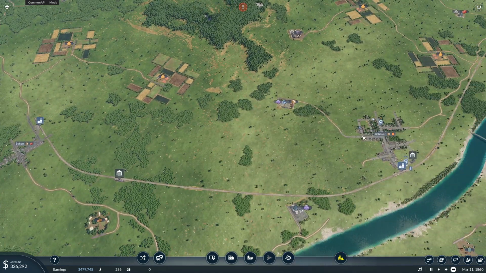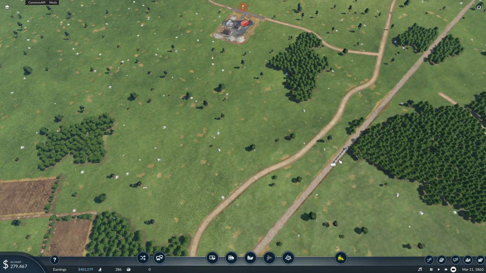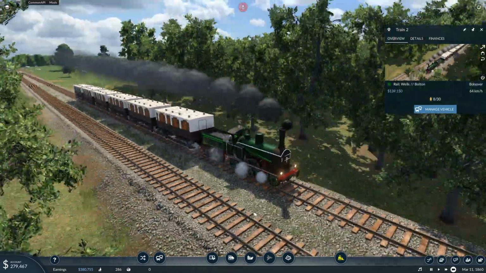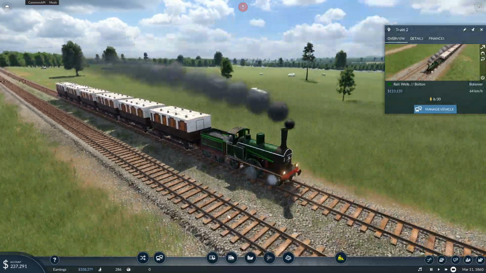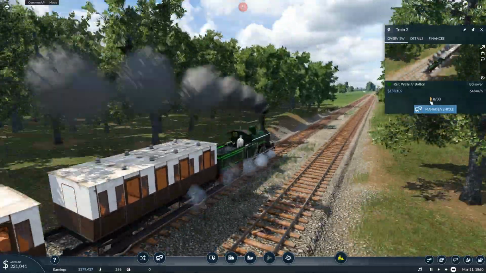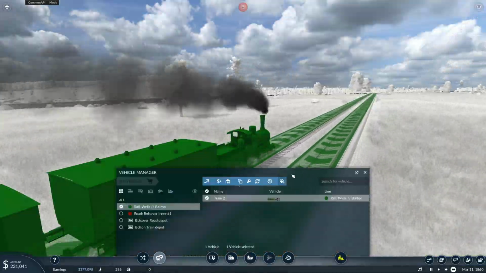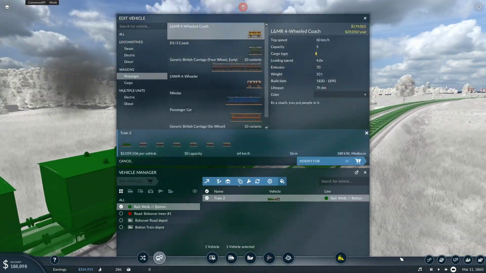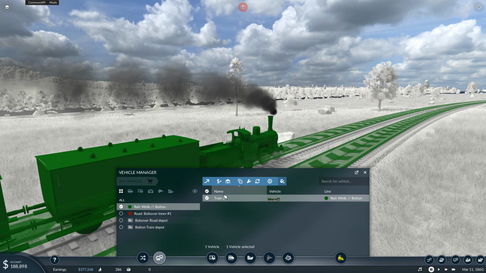Ooh, how much do we make when we drop off next? Hey, come back. Zoom. Look at this little engine. Look you. Eight of them. I wonder if I can replace this for less. So like, get a new train on. We're not looking to edit, we're looking to replace.